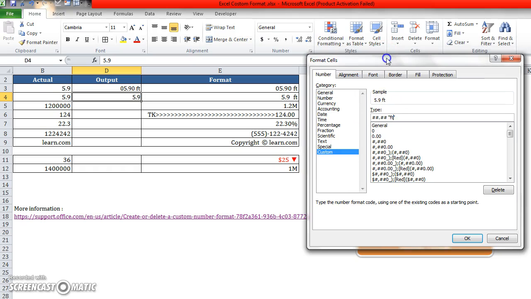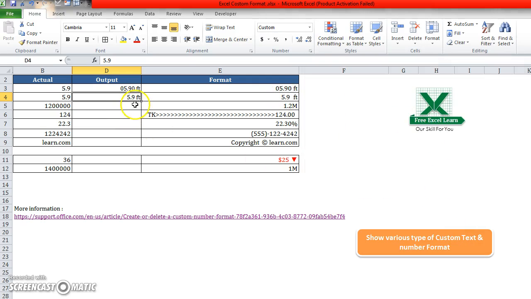You see that your result is the same as the previous one. Just click OK.